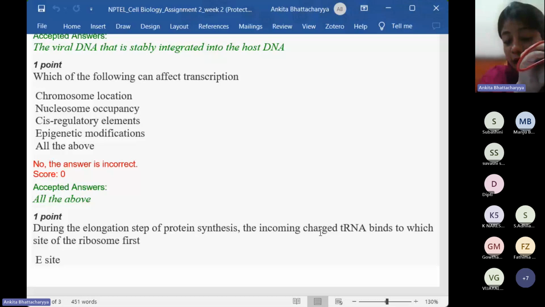So the presence of certain other regulatory elements, which might or might not have anything to do with this particular gene, can end up affecting its transcription. Or it could be such that, for example, if this is your genomic region and this is your gene, there is a location close by where a repressor protein binds, or some sort of insulator protein binds, that is preventing the transcription machinery from accessing those sites. So again, the transcription of your gene of interest is getting occluded. So cis-regulatory elements can also have an effect on it.